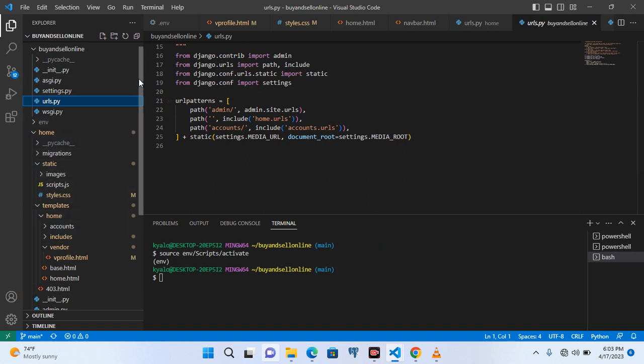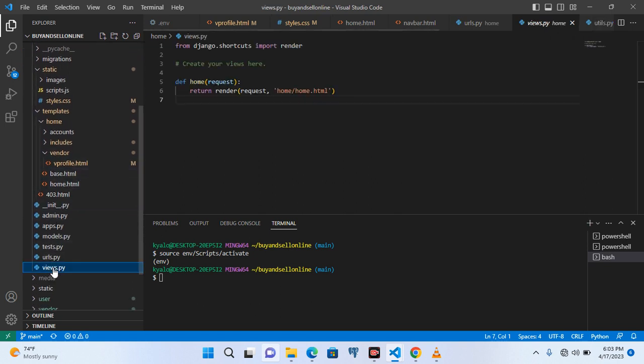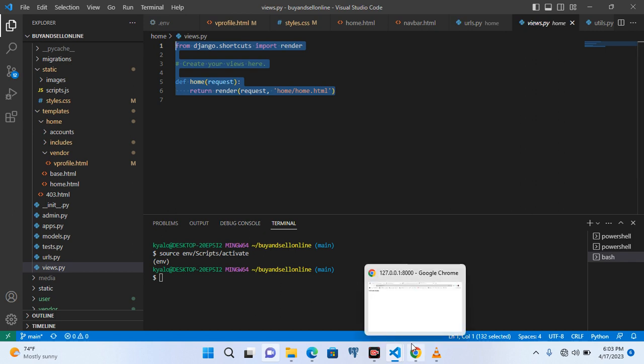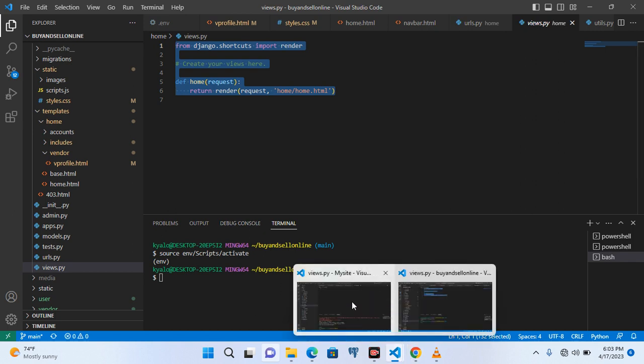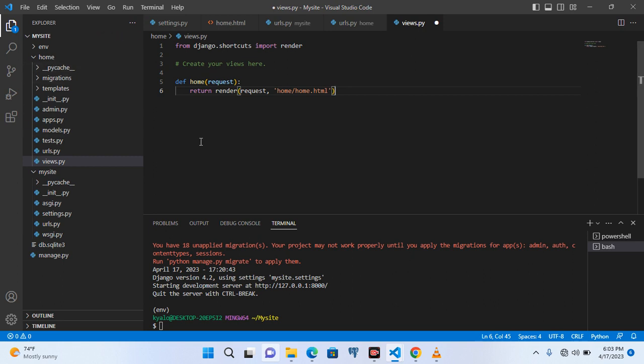I will explain. Now when you open it, it should be like that without this. By default, the views.py comes with Django with this code.